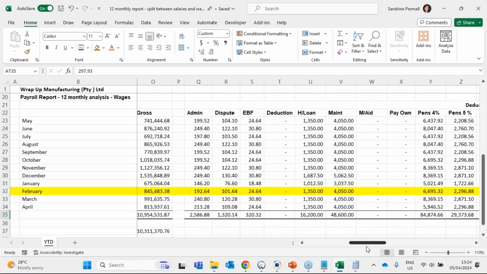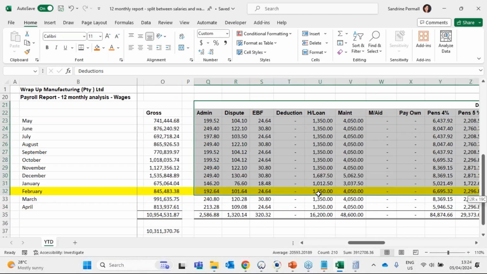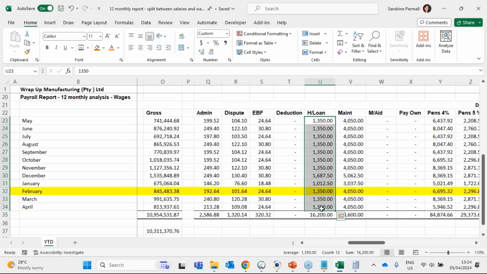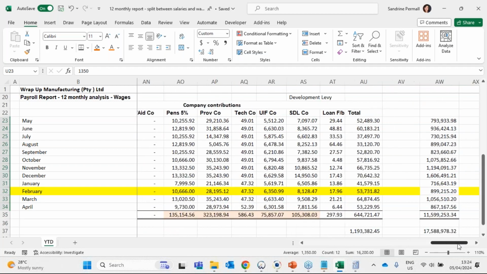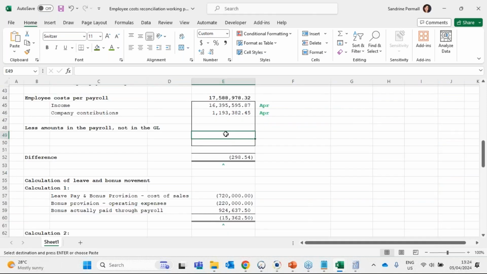And of course, you're going to go and discuss and learn further about the loan, because you can clearly see it's a fringe benefit. There are deductions in terms of loan, but please take away that I have ticked all the contributions there, all the items on my payroll back to my GL. The only thing that is standing out, which I didn't see on my GL, is that 297.93. So I'm going to put that here.